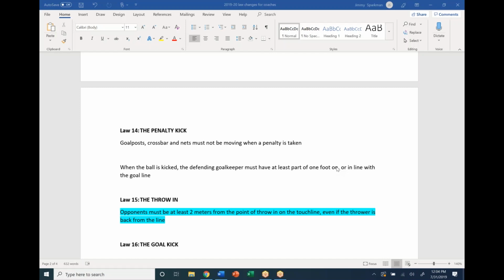Exactly. So we have to read this because, again, this law is going to be new for players, for referees. There's going to be a little bit of trial and error for everybody to understand it. So let's go with the basic. If they are not doing this on purpose, it's just not knowing the law. Part of our job is also to educate the players, the coaches, and everybody to understand. Now, if we know that they're doing it on purpose to stop a quick counterattack because the team was going to go on a counter, you always have the option of giving the card for not respecting the distance.